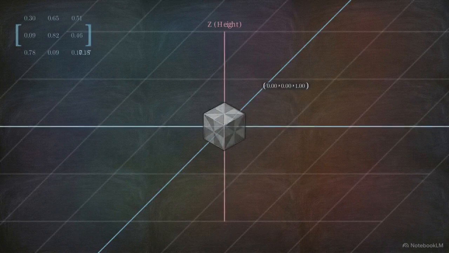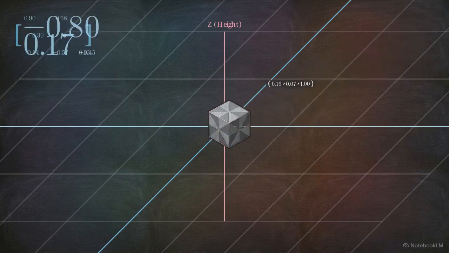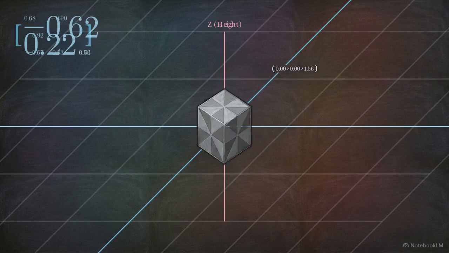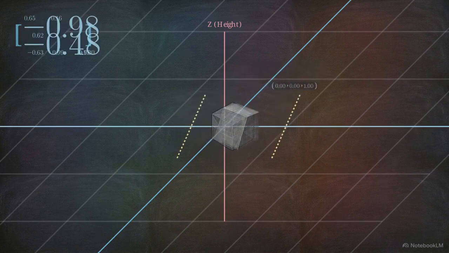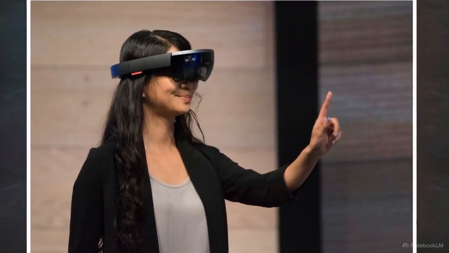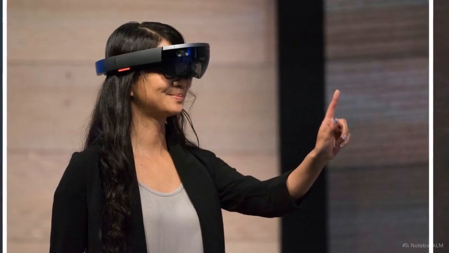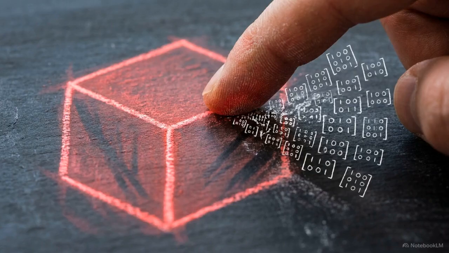Software updates objects using matrix mathematics called geometrical transformations. Translation slides the geometry along the axes. Rotation spins the coordinates around a central axis. Scaling forces the object to expand or contract, and shearing slants the geometry out of perfect alignment. When you reach out to grab a virtual item, you are seeing these equations execute up to 90 times a second. Matrix operations power the illusion of physical collision, weight, and movement.